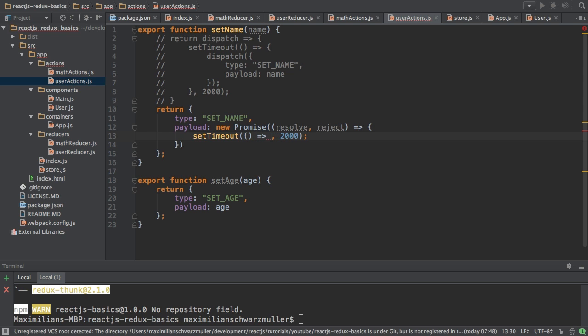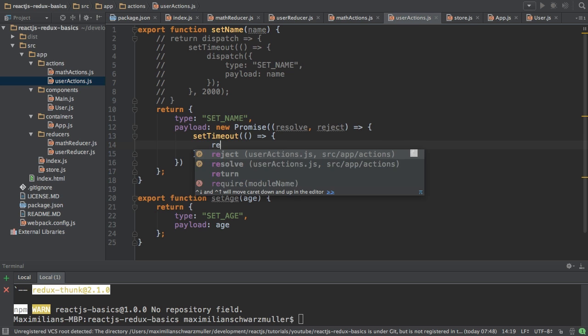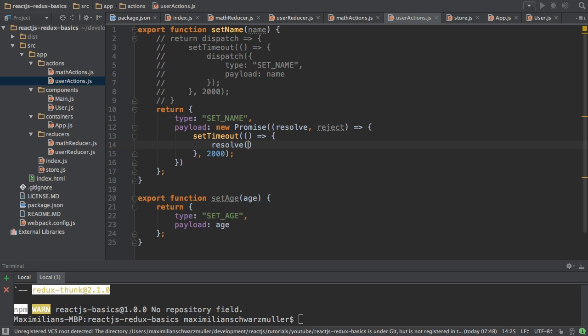And in this timeout callback here, inside of the promise, I'll then call resolve after 2 seconds here, let's say. And I'll resolve the name. So the promise is resolved. And this would be a typical setup where you reach out to the server through some kind of library which also uses promises and which will also resolve in the end. And then it would be nice if you could simply use your promise call here or your server call here which returns your promise. So I'm simulating this here.